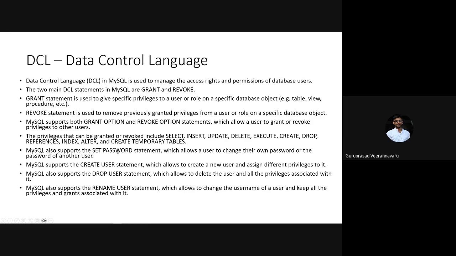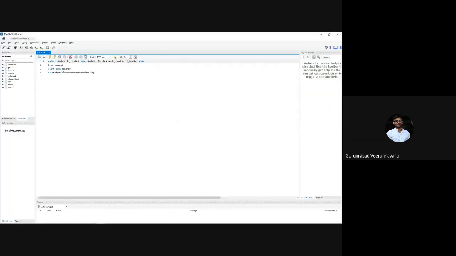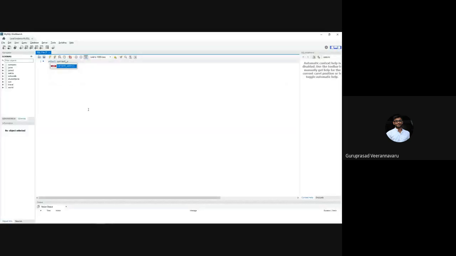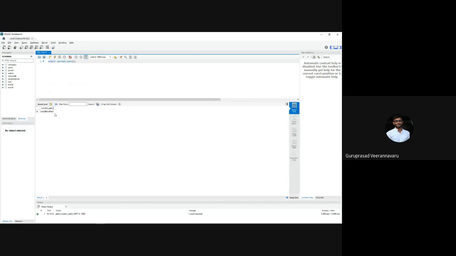Okay. So you can also create somebody who is the main admin. You can create user, drop user, rename user. You can set password of the user. We'll take a look at how to do all of this. Okay, when I show it to you, you'll be able to understand. So let us say if I wanted to create a user, so then what do we have? We have the create command. Okay. So if you want to see who the current user is, you just have this function, the current user function. You do select current_user, it will show who the current user is. This should show root at localhost.